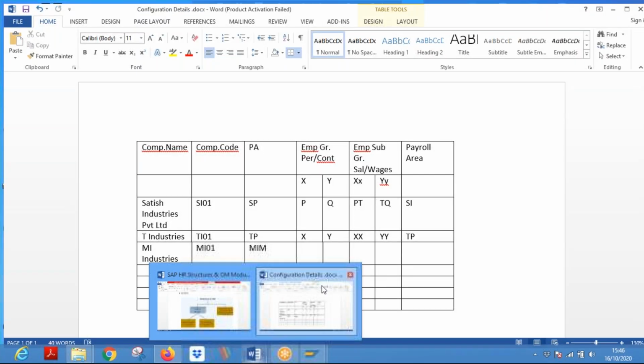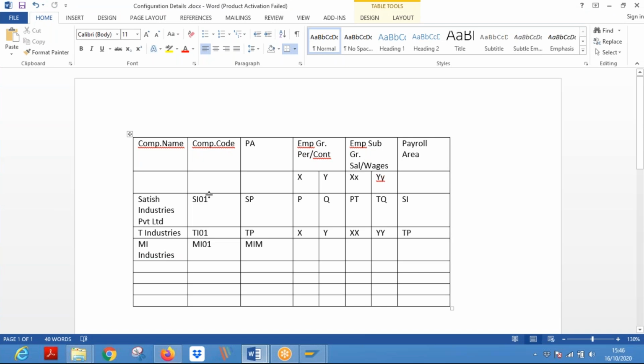You can maintain it in a Word file like this, or otherwise you can create one page in your notebook where you first mention company name, then company code, personnel area, employee groups, employee subgroups, and payroll area. All these values we require every time.